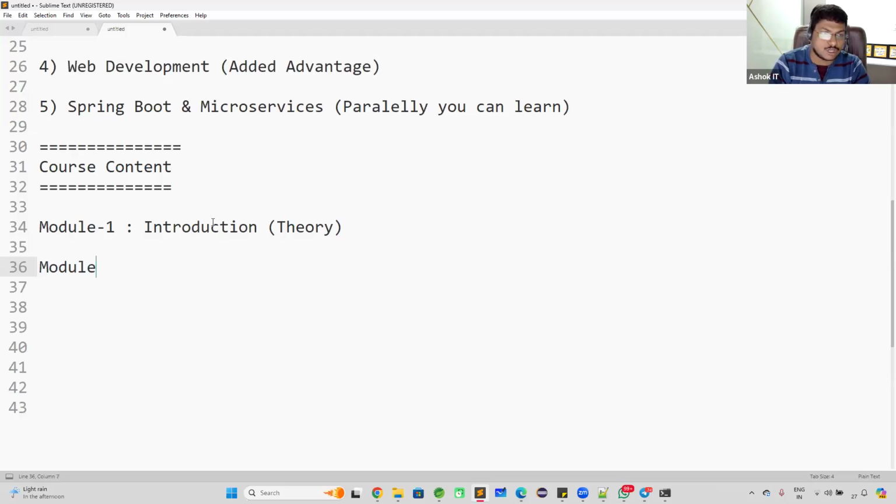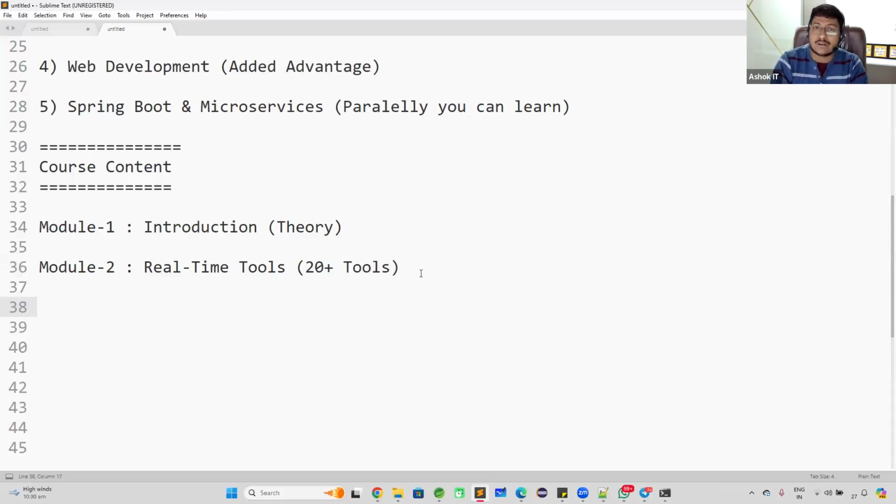Then after the first module is completed, the most important module is real-time tools, guys. If you want to develop a project, only coding is not sufficient. A lot of operations are required. So we are going to learn some real-time tools. Here we are going to cover 20 plus real-time tools as part of our Java real-time project development. Very proudly I can say that in 2020 we introduced this Java project with 20 plus real-time tools. So what are those 20 plus real-time tools we are going to cover?